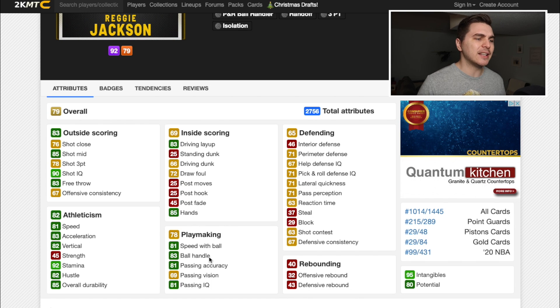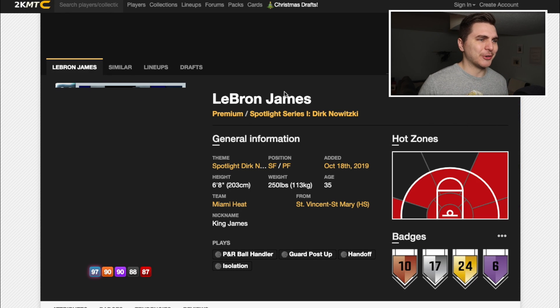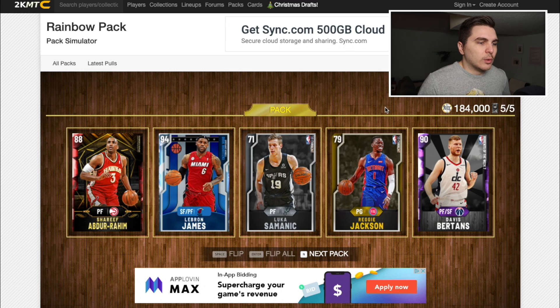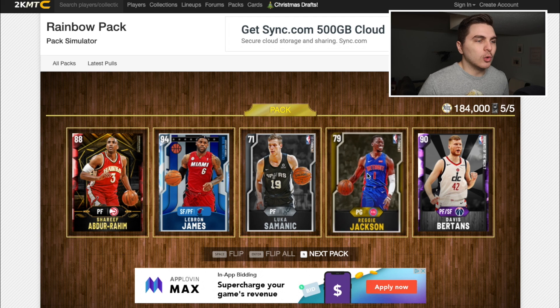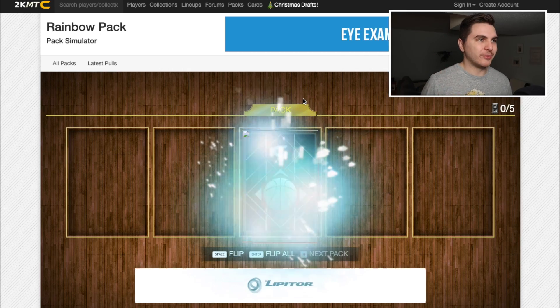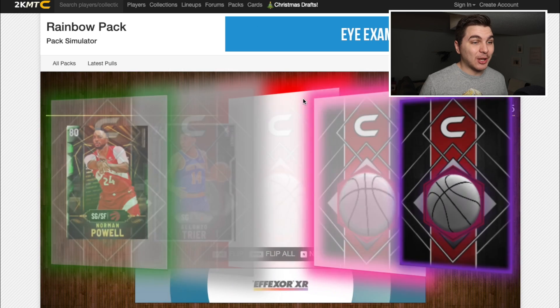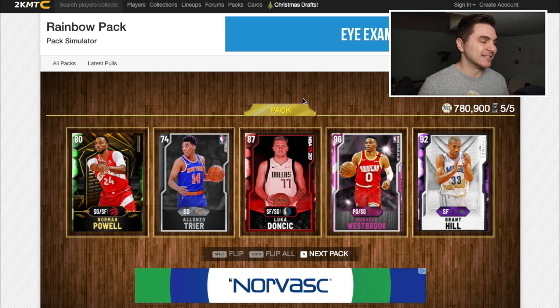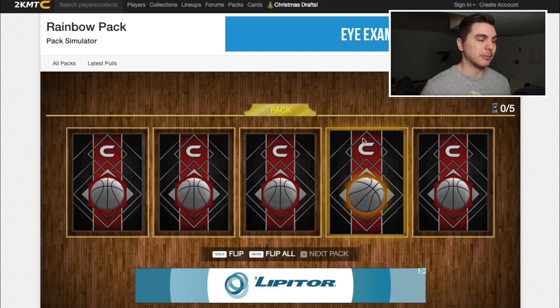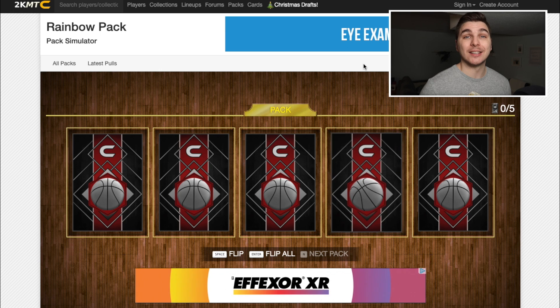We're starting off with a diamond — I'd guess that's LeBron, right? Davis Bertans' card is super nice, but unless Reggie Jackson has some wild ball handling rating — nah. He's at an 83 and we're going with a gold Reggie Jackson. Can I at least cheat and put the amethyst Reggie Jackson in there? How are you not gonna give me LeBron? Regardless, we're gonna have to take this Russell Westbrook — even though it's the base version, not prime series. That Russ really has like a 73 ball handle.